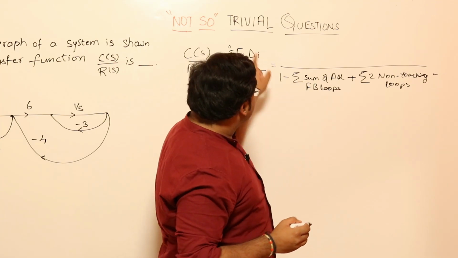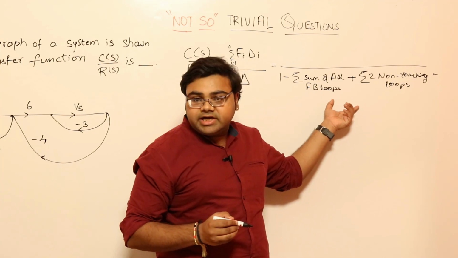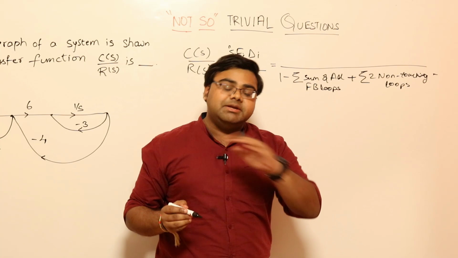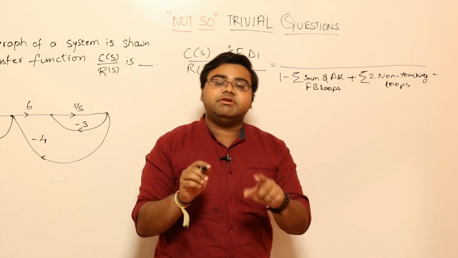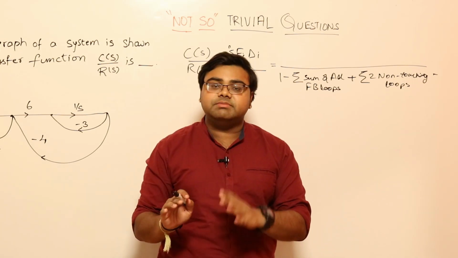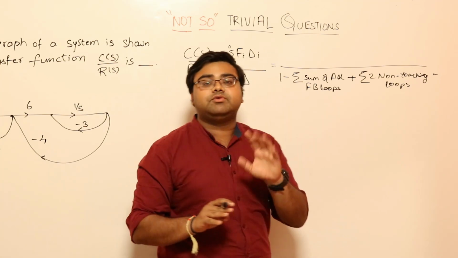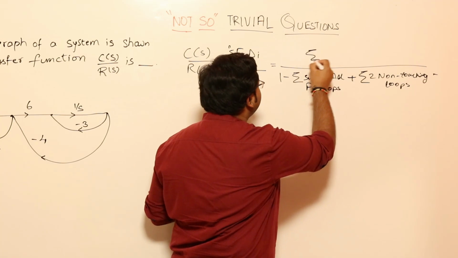Once we get this, delta i is similar. It's the delta itself. Suppose you are taking the first feed forward path, eliminate that feed forward path from the signal flow graph, and whatever delta you get will be called delta 1. If you want it for F2, eliminate F2, and associated with that you will get delta 2, which is nothing but the delta when F2 is missing from the signal flow graph. I hope I have made the formula very clear.